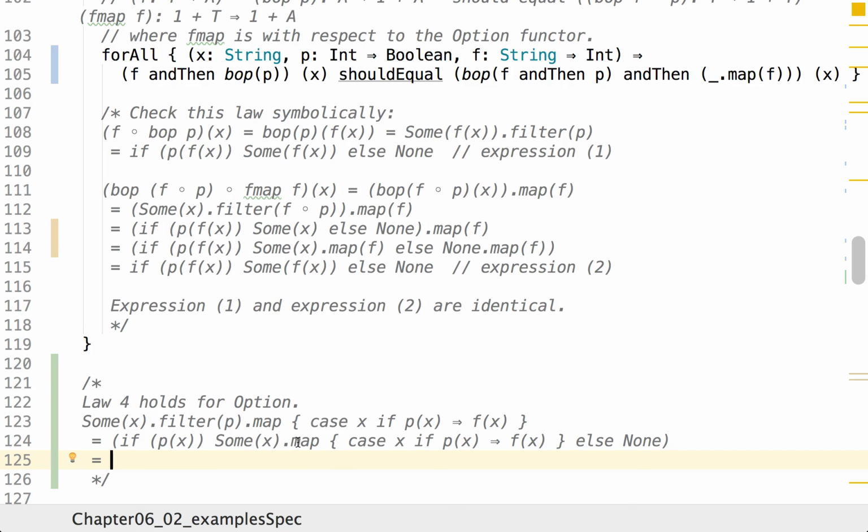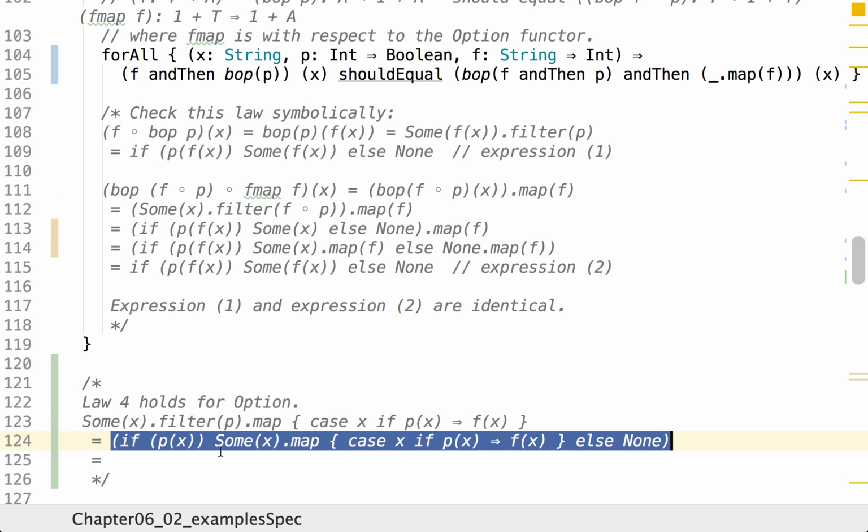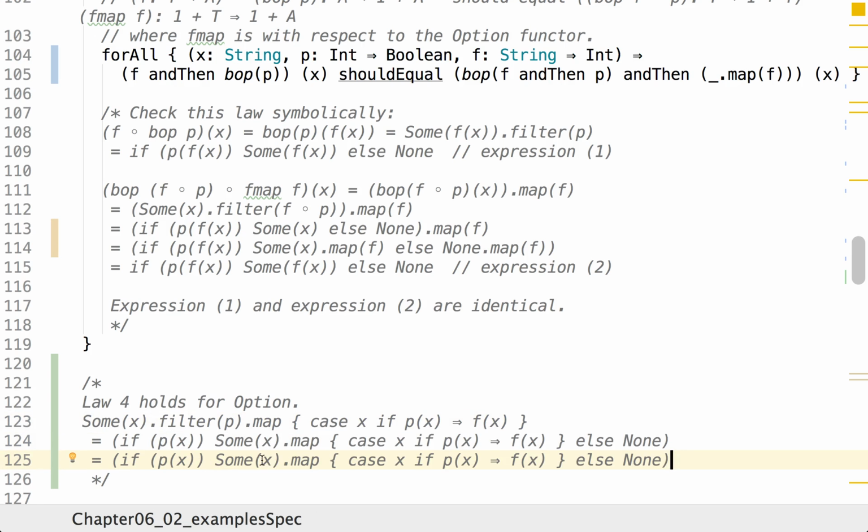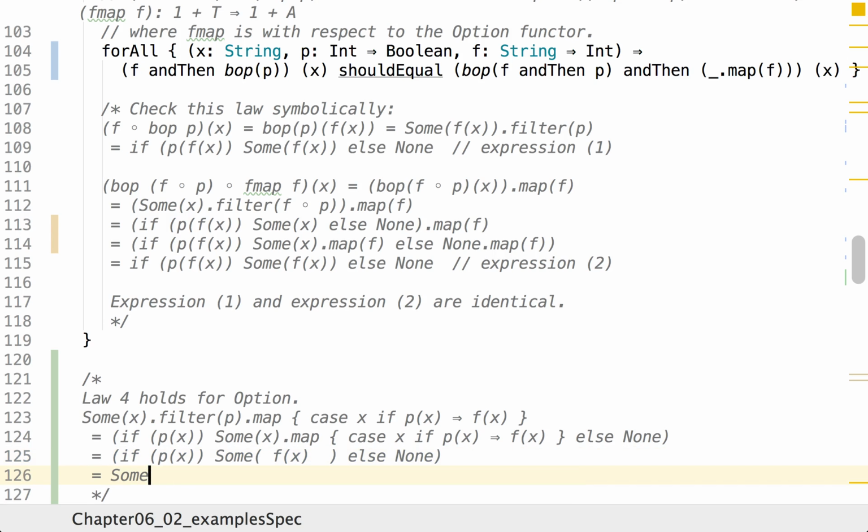So now, how do we do a map on a Some? Well, we have a non-empty option here, so we just put this x in there. Now, clearly this p of x holds, so this Some will be evaluated only if p of x holds. So then we don't need this condition. This condition will be satisfied by the way that if is compiled. So then we don't need to do all this, we just do f of x. And that is precisely Some of f of x filter p of x. Sorry, filter p.